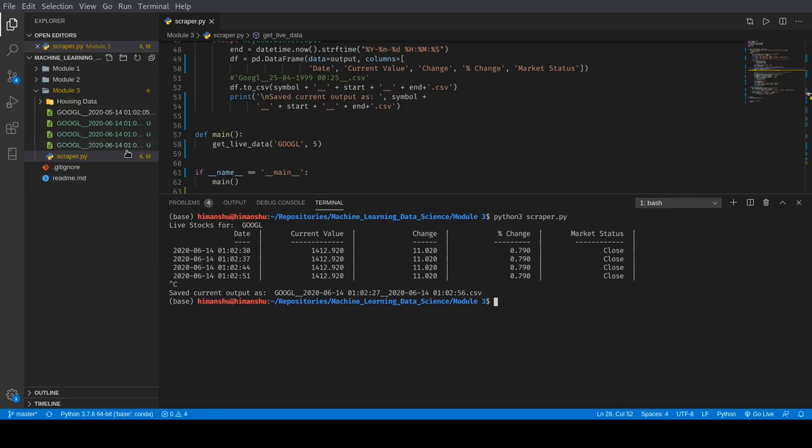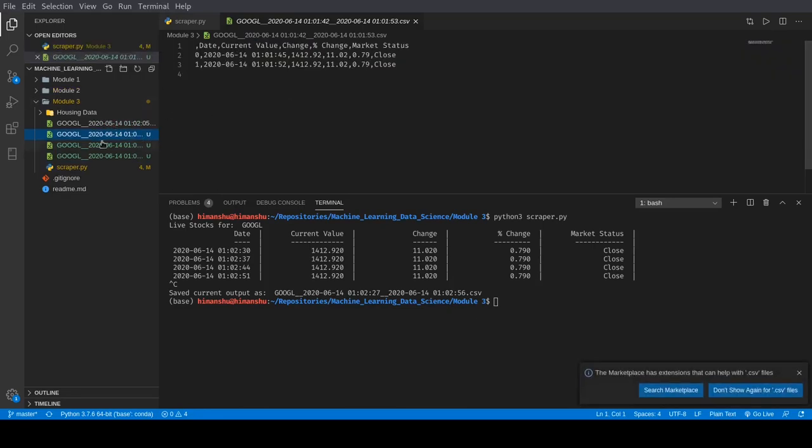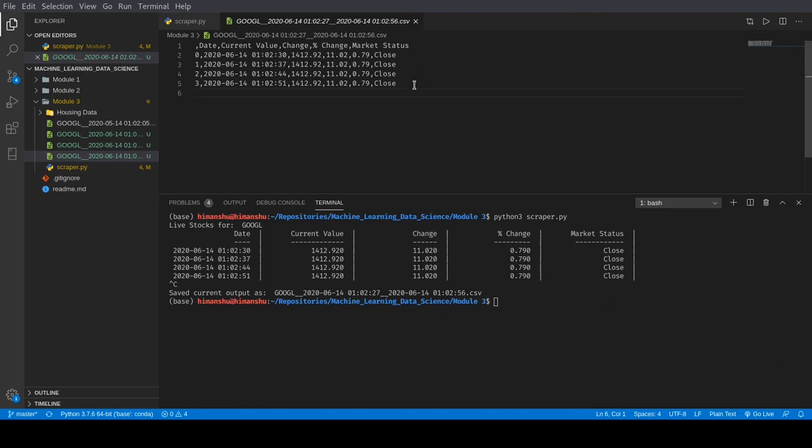When we stop the script, we see that a new file gets created, named 2020 06 06 14 01, whatever. Let's just check one. So yeah, the data is getting collected as we want it to. We can then import the data into a pandas data frame and perform different EDA, or build different models and all these kinds of things on this data. So this basically works.